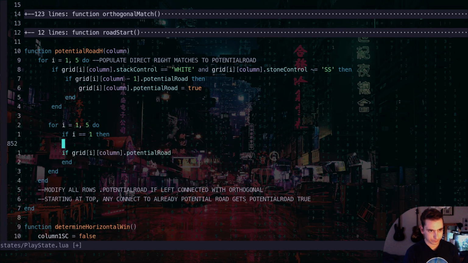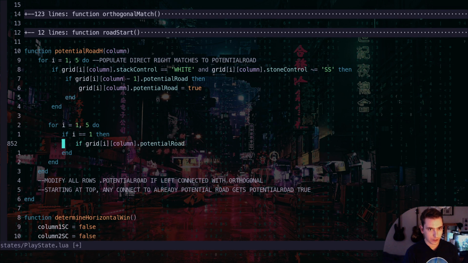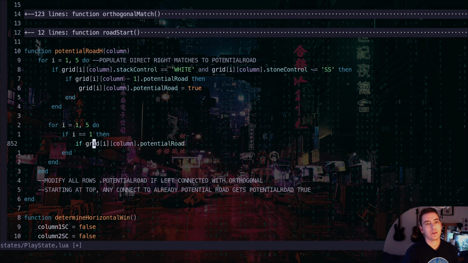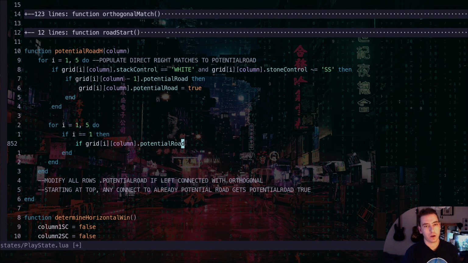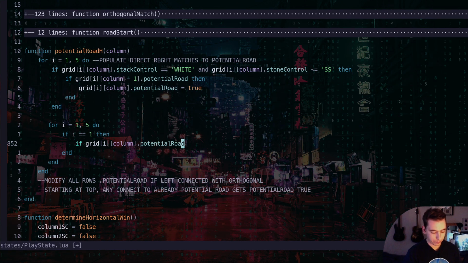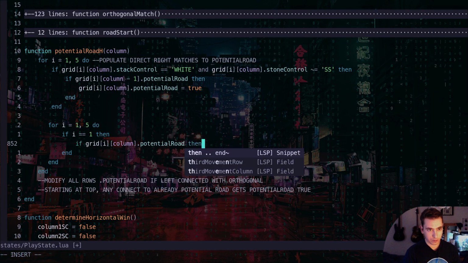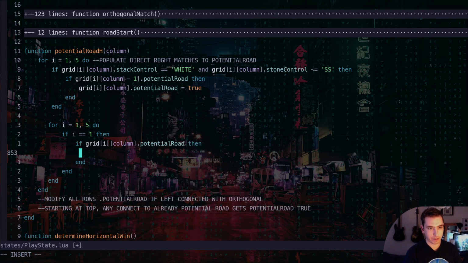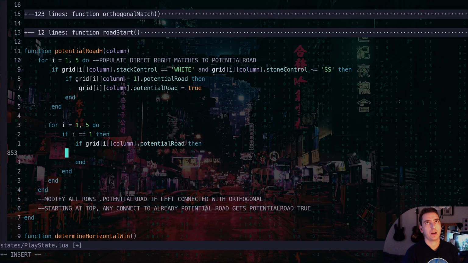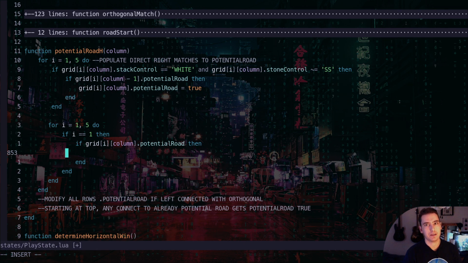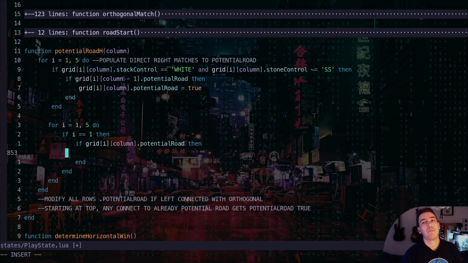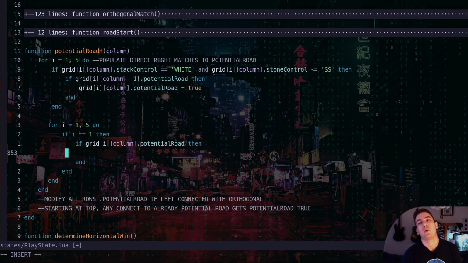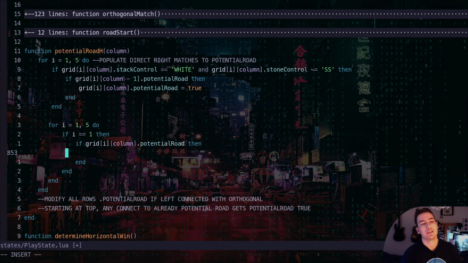Okay. So if we're on the first row and our top row there is a potential road, then we're going to modify not only any one beneath us if it is a vertical connect, but any subsequent ones that are connected to this one need to be a vertical connect.